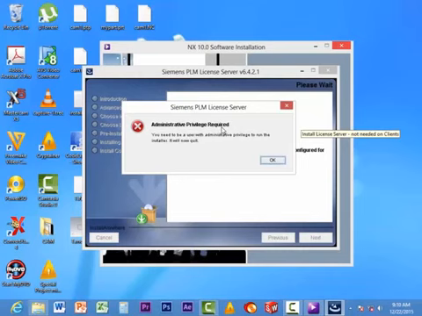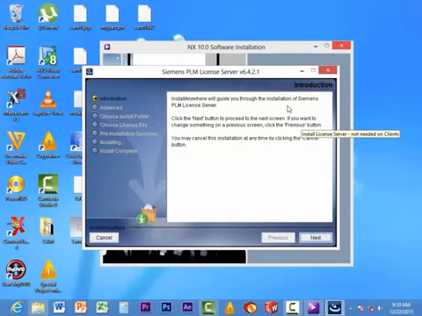I'm happy that it actually did. Administrator privilege required. Sometimes it pops up, and sometimes I don't see it popping up. Do not click OK. When you click OK, everything here is going to disappear. Just click on your big red button here and close it. It will just go away and leave you alone, and we can get the rest of the installation done.